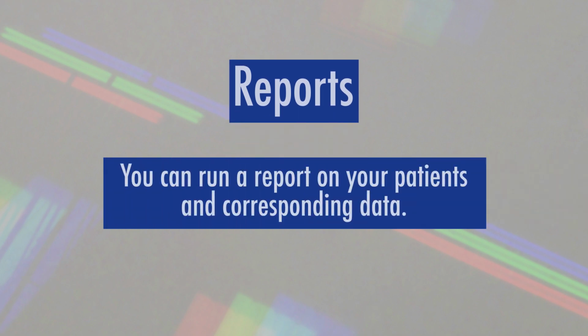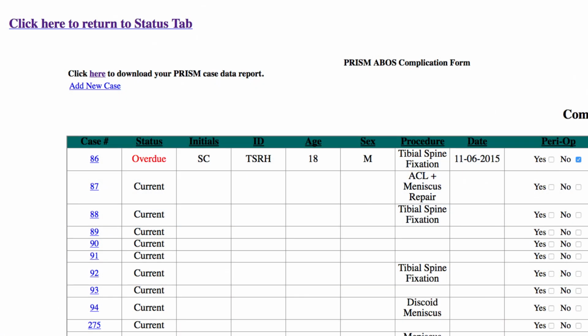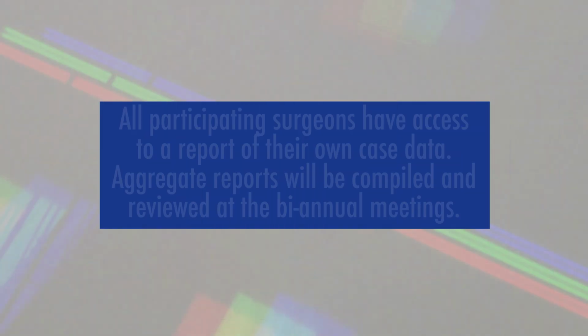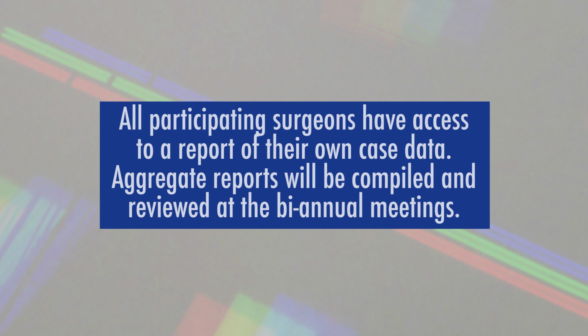You can run a report on your patients and corresponding data. To access the report, navigate to the registry dashboard and click here. Your report will download into an Excel format for your viewing. All participating surgeons have access to a report of their own case data. Aggregate reports will be compiled and reviewed at the biannual meetings.